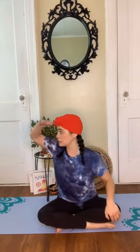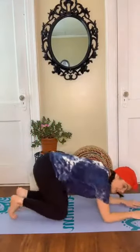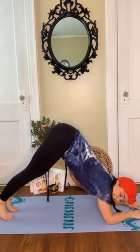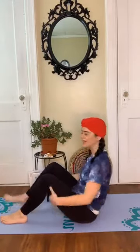Criss-cross applesauce. A yogi went to see, to see what she could see. But all that she could see was a heron. A heron is a bird with huge wings. Bring your wings up high and fly away. Flying over the dolphin. Come down to your elbows and lift up your hips. Good job, friends. Jumping near the bow of her big white boat. Let's come to our boat pose. Let's be in a motorboat.